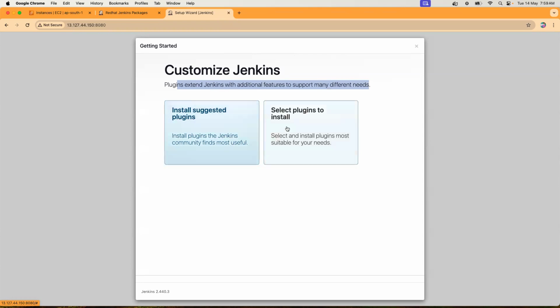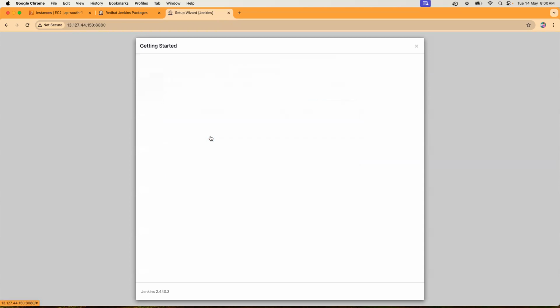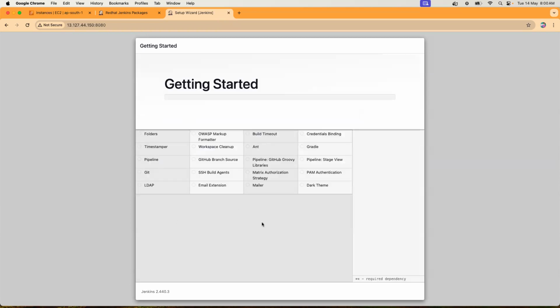Or else you may choose to select plugins to install, whatever plugins you need. We can go for this. It may take a while. This is again only for the first time of launching your Jenkins. If you miss it here, later on you can also install after login, but this page will be shown only once. So I'm just going with the more widely used plugins.